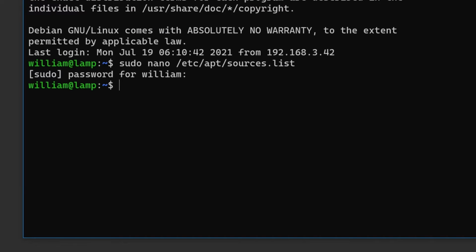Ctrl-X to exit. Next, we need a PGP key for Webmin so that apt trusts the new repository. Enter wget space www.webmin.com/jcameron-key.asc.